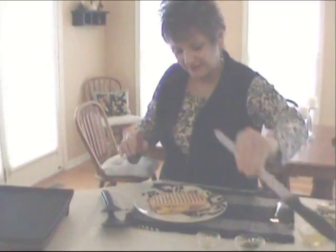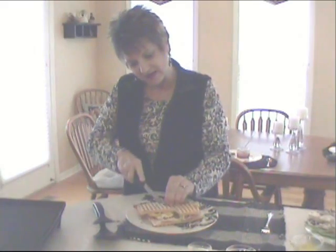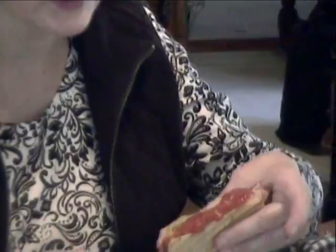Typically what I do is cut it in half. You want to use a serrated knife so you don't smash it as you cut it. And now it's ready to eat. The way we eat our sandwich to give it the pizza flavor is we spoon on a little bit of our pizza or spaghetti sauce like that. And then you take a nice big bite. Mmm — now that's a good sandwich!